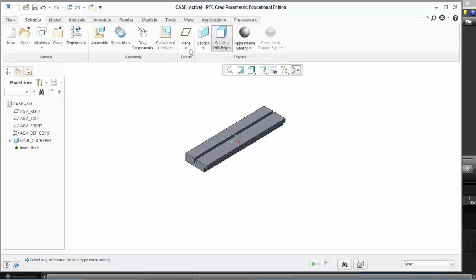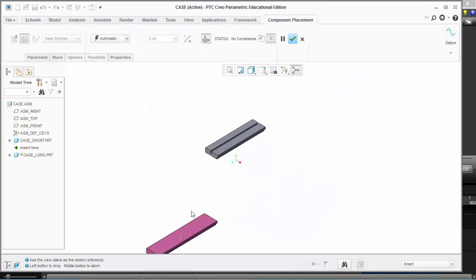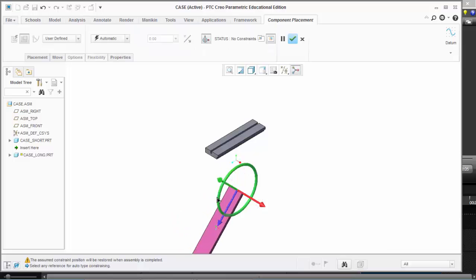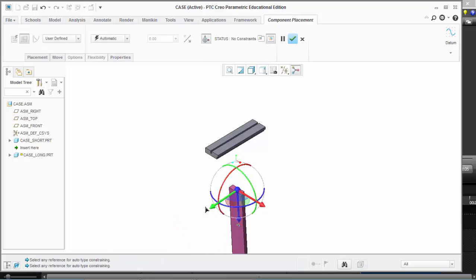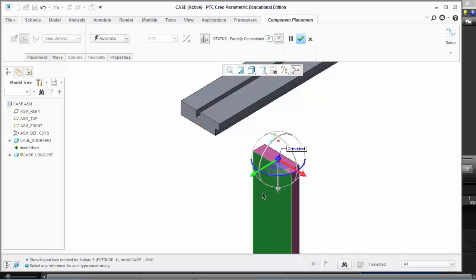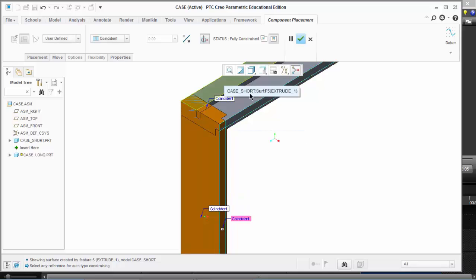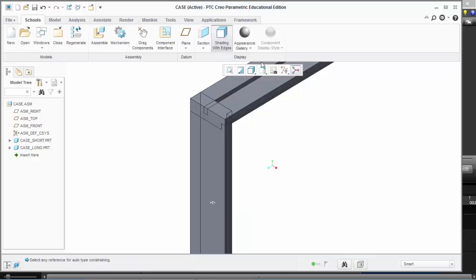Now, we've not specified any jointing details yet, but I'm going to assemble in case long and just spin this round, because roughly what I want to do is I want this surface to line up with that surface, this surface to line up or be coincident with that surface, and this edge and that edge to be coincident. We've constrained it in 3 planes. You can see they're interfering with each other. Ultimately we'll be cutting a joint into that, so I'm going to apply that.